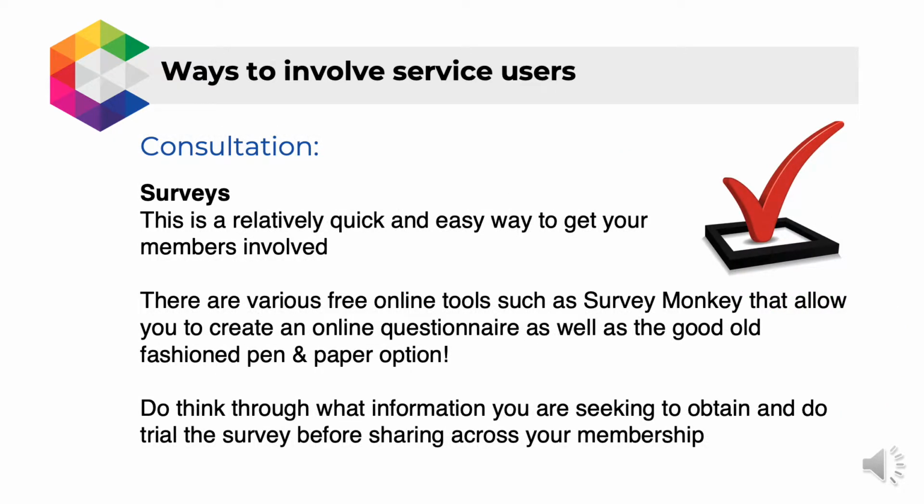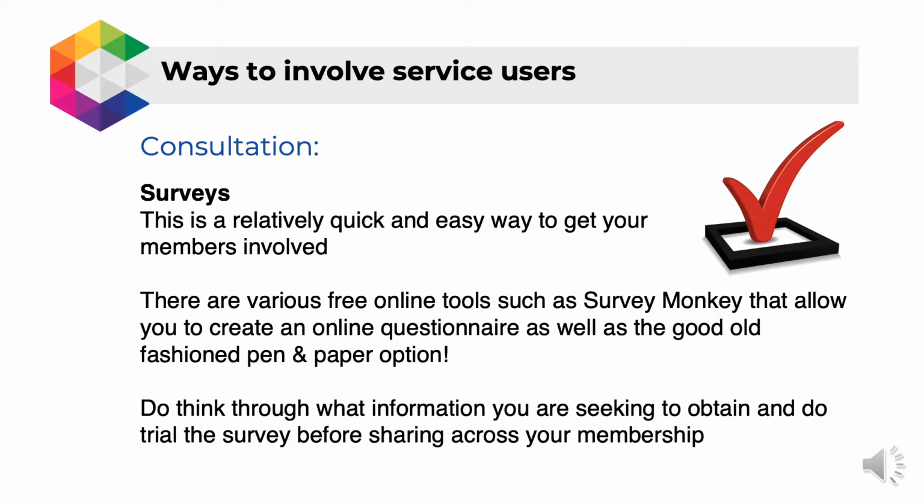So let's take a look at the different ways to involve your service users, starting with consultation, looking at surveys. So surveys are a relatively quick and easy way to get your members involved. You can use a survey to do a piece of research, for example, understanding issues that members may be facing, or the survey could be around your specific services that you're delivering.